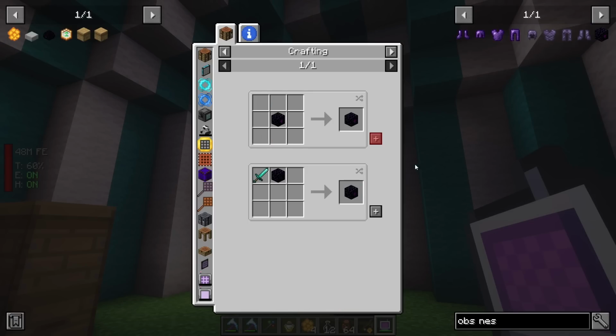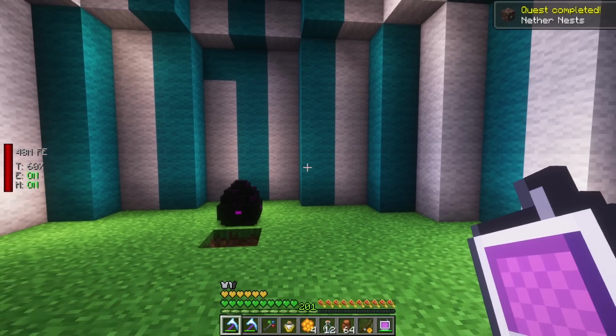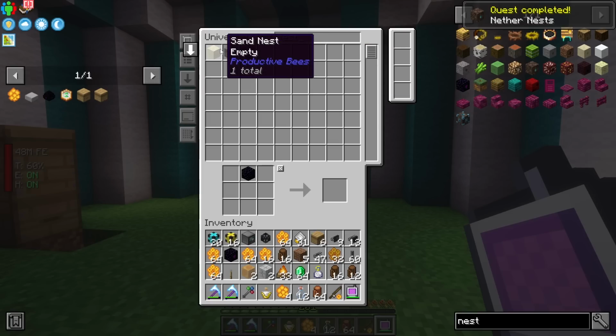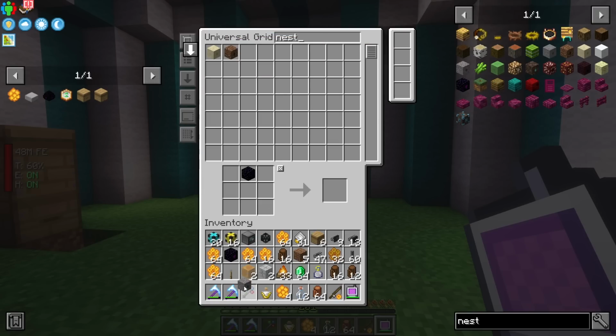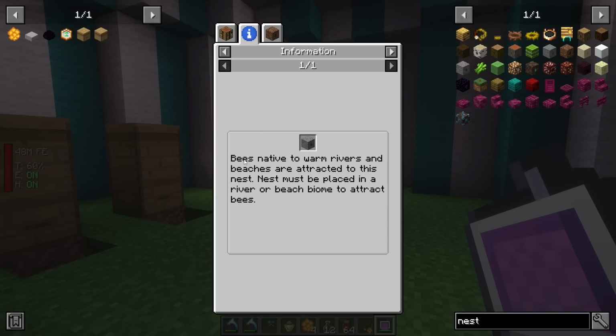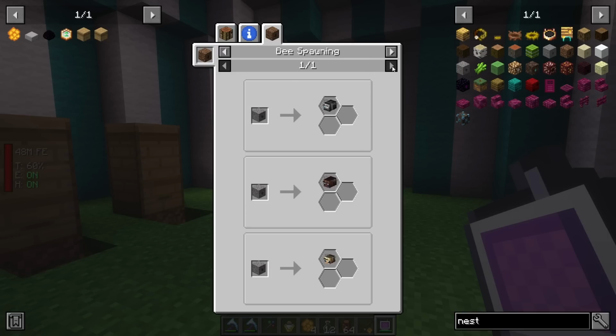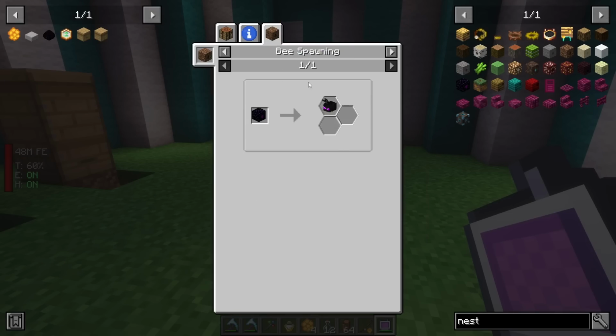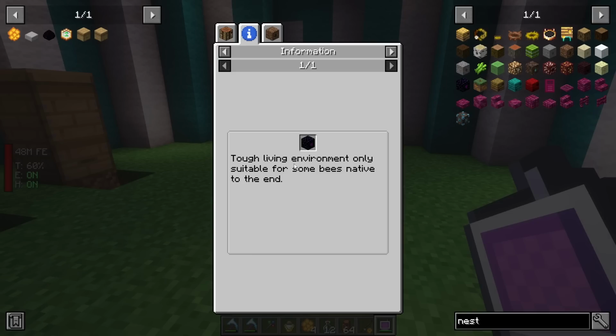There's a whole bunch of different nests as well. You get some from the quest line, and if you start on this island, you start with a dirt nest, I think. But with all these different nests, if I grab, say, this gravel one that we got as a quest reward and use it, you can see bees native to warm rivers and beaches are attracted to this nest. It'll show you all the different bees you can get via this nest by using treats on it, right? And this one, I'm pretty sure, is the only thing we can get? Yeah, the only thing we get is draconic. Tough living environment, only suitable for some bees, native to the end.